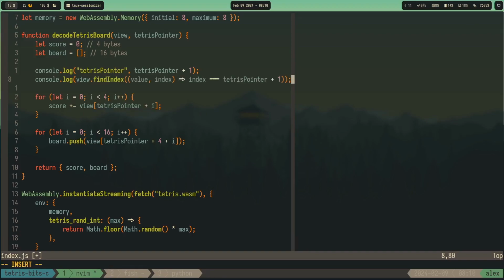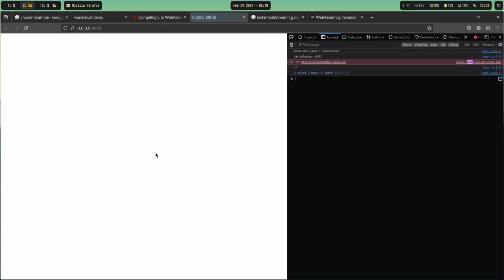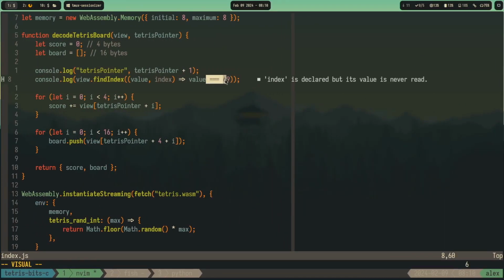Can we find the index where value equals 69? No, we can't. Where value is not 0, for example.